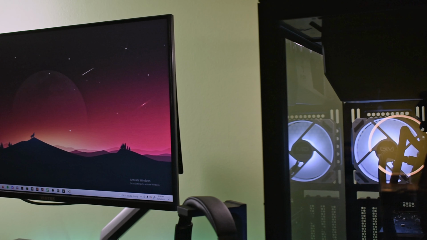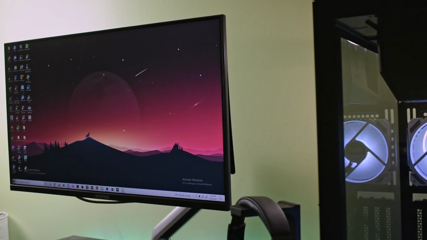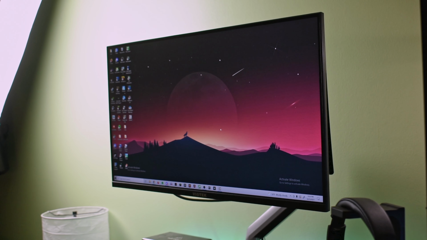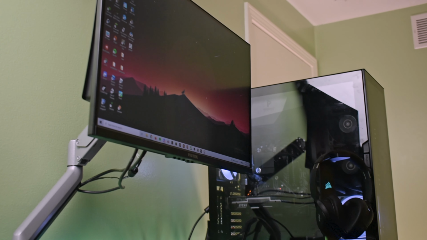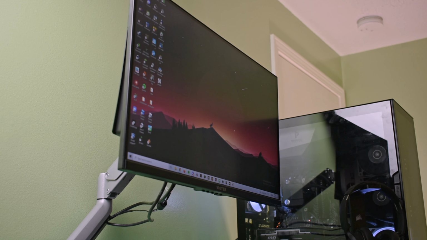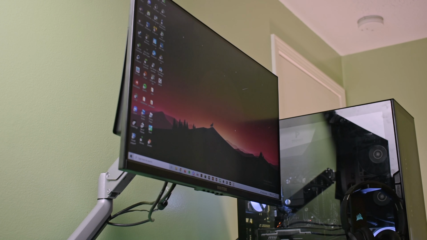If you want the most out of your monitor, the most out of your desk, and a far better gaming experience, I highly recommend a monitor stand. Obviously, you don't have to buy the MountPro, but in my opinion, I think it's one of the better options from a looks, price, and feature perspective.